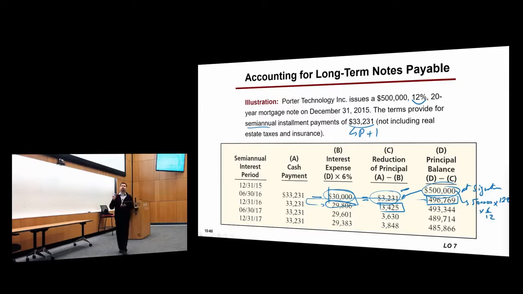The payment will be made up of two components, interest and principal. So the monthly payment, or the semi-annual payment, or the annual payment of a long-term notes payable will be divided into two parts: interest and principal. It's the percentages, or the part of each component, that will change. As you can see, if you add this one and this one, it will always be the same.